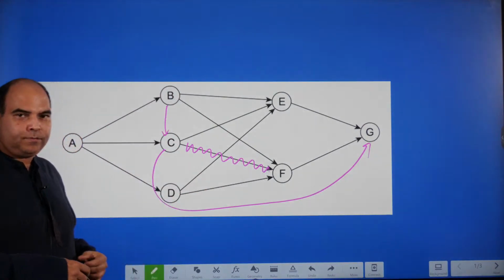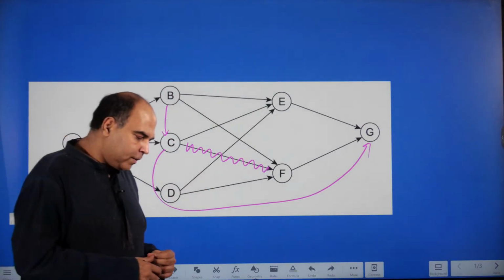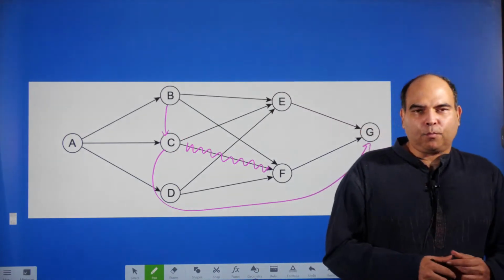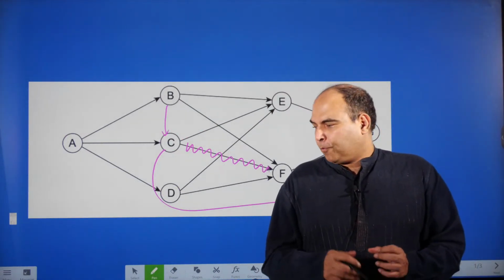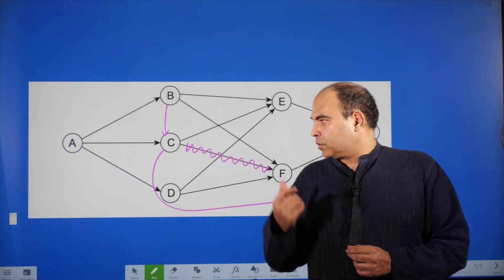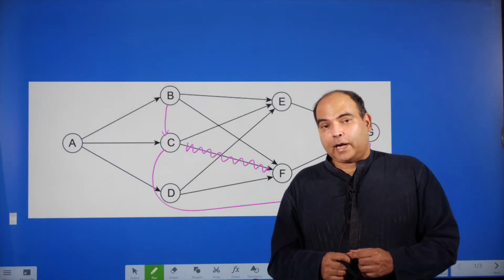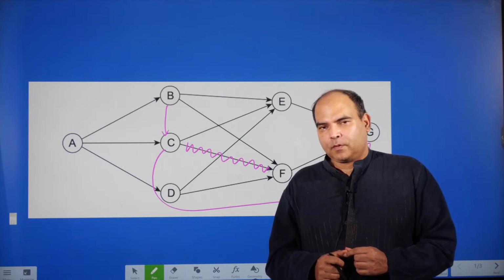I also introduce a route CG, and then I ask you to count how many routes there are in this network. I would want you to pause the video before you watch my solution. Try to think about this. You can see the picture, and I'm asking you to count the number of routes correctly in this case.